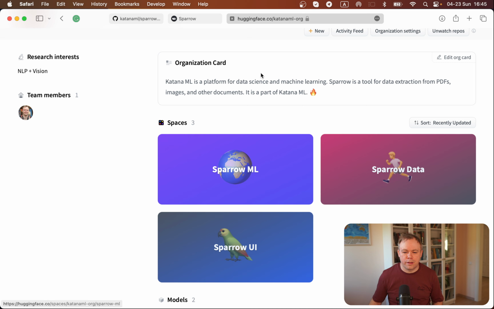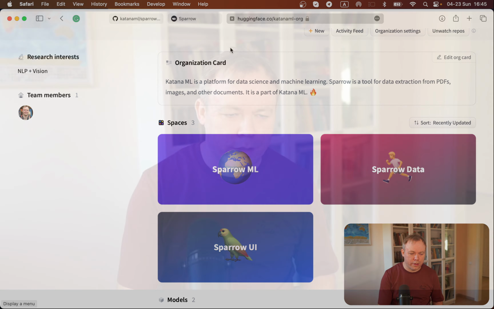And jump back over here and exit the desktop. So yeah, to summarize, the idea of this video was to show how Sparrow is able to call the FastAPI backend with the fine-tuned Donut model, pass an image there, get back the result, and display the result in the Streamlit UI with the out-of-the-box Streamlit support for JSON. So thanks for watching, and see you next time.